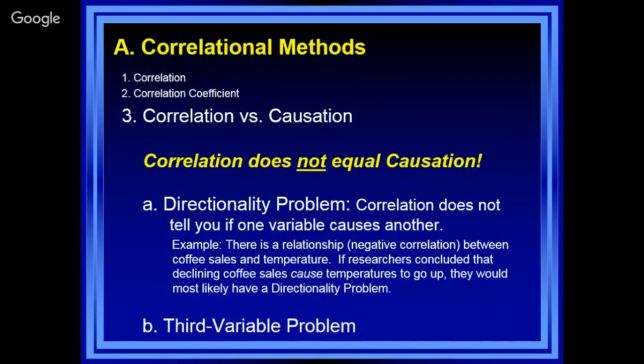All right. Now that you know all of that about correlations, it's really important to mention this. Correlation does not equal causation. It doesn't imply causation. It doesn't suggest causation. Correlation does not equal causation. I can't emphasize that enough. What that means is just because two variables are correlated, and they can be so strongly correlated they knock your socks off, it doesn't mean one causes the other.